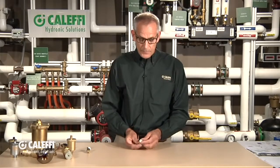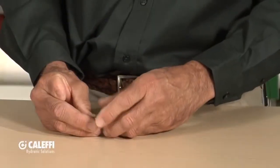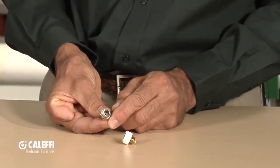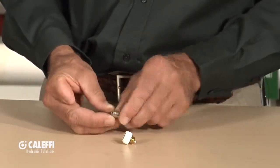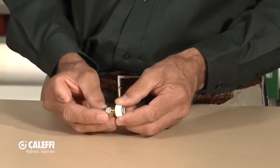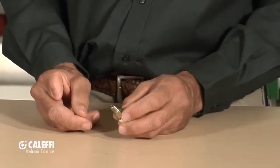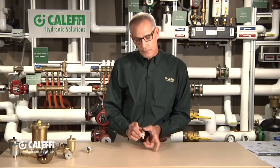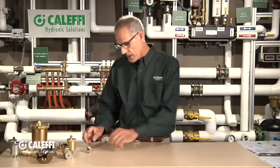This can be used on a radiator because it's chrome plated with a nice plastic knob on it. Another unique feature on this one is a little check valve built in — there's a ball check down inside. So if you ever have to remove this to service it, or you get a speck of dirt in there, that check valve allows you to remove and replace or service it. This one happens to be an eighth-inch NPT — a very common thread on small radiators and air handlers. A lot of boilers use this too. I've also seen this vent used on radiant manifolds, right on the end of the supply and return manifold. It takes a little less room than a bigger float-type vent, so it's a nice fit for that application.